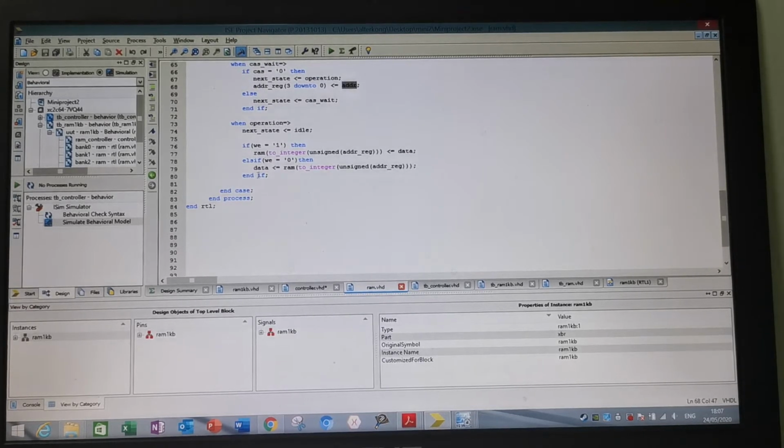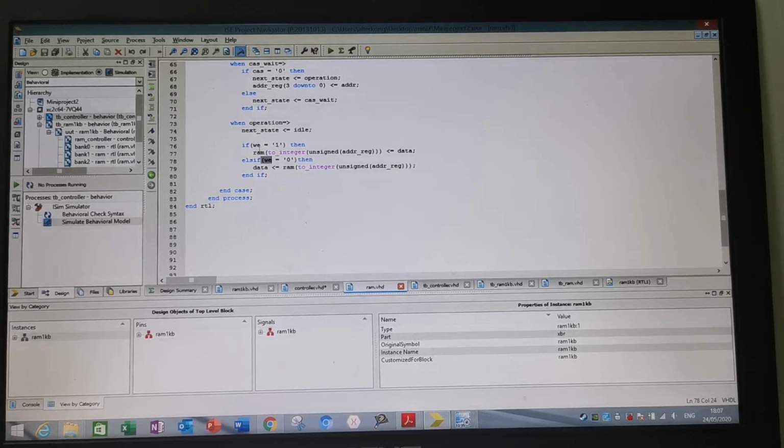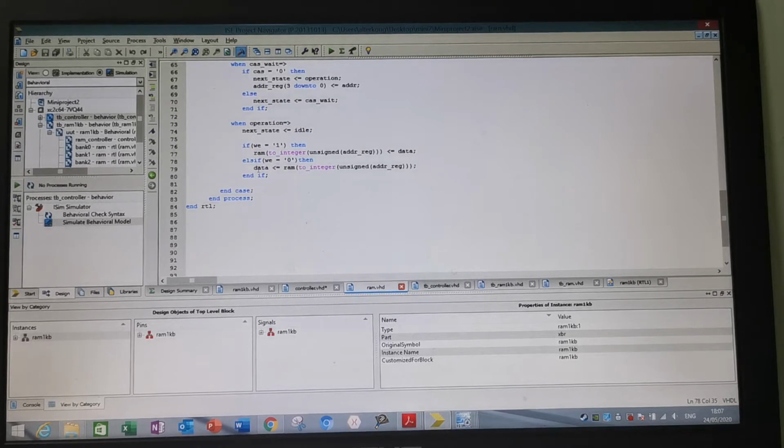And then operation: you see whether it is read or write, write enable equals to 1 or write enable equals to 0. When it equals to 1, the data is stored into the RAM, the address. Otherwise, when write enable equals to 0, the data inside the RAM address will be outputted to the data.